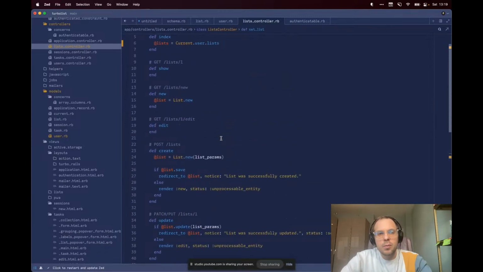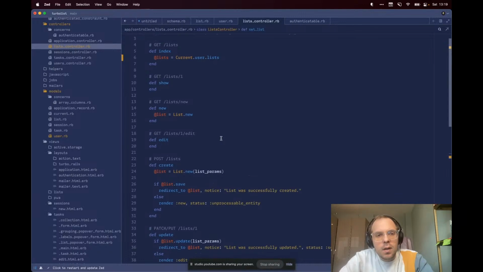Now, so this is data access. These are our read routes. Let's think about our write routes. We need to ensure that when new lists are created, they have a value for our non-nullable user ID column.